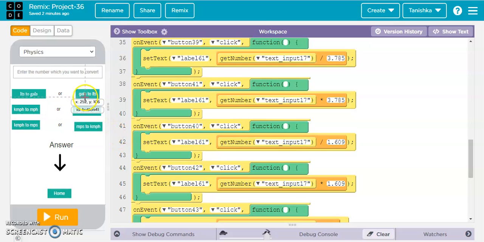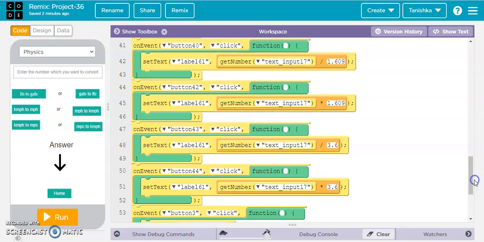And when button 41, which is this gallons to liters button, is clicked, set text on label 61, get number, text input 17 into 3.785, as the formula for converting gallons to liters is multiply the gallon value by 3.785.